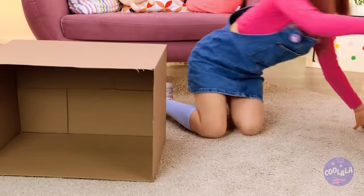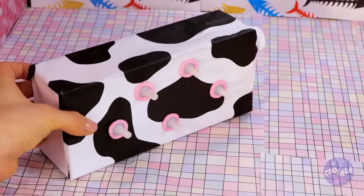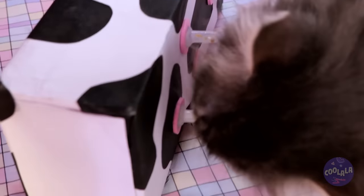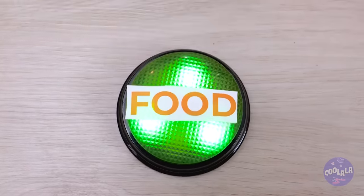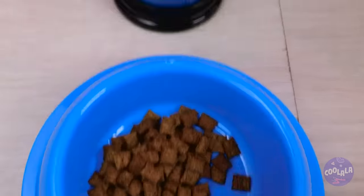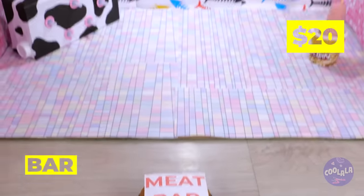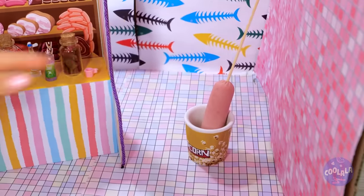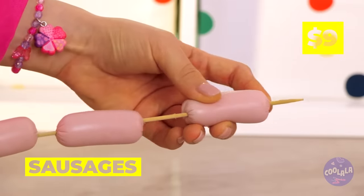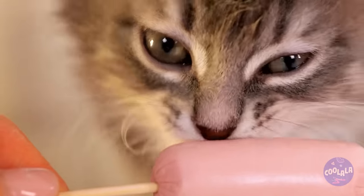Meanwhile, we've got a special surprise for you. Put some holes in this milk carton and add some udders on top. Now it's like he's got his own personal cow. But around here, we go all out for snack time. We've got food, we've got water, we've got buttons, and the pièce de résistance, the meat bar. Of course, you might be in the mood for sausages. Who said cats don't like dogs, especially hot dogs?